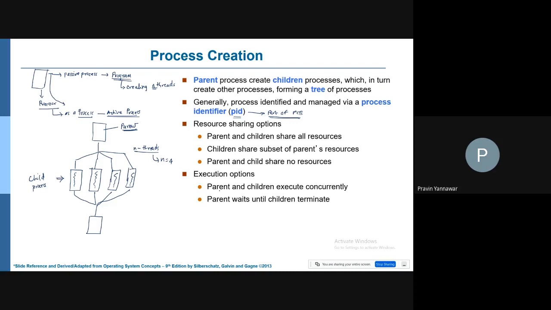Likewise, the execution option will be that parent and child execute concurrently, or the parent waits until the child gets terminated.